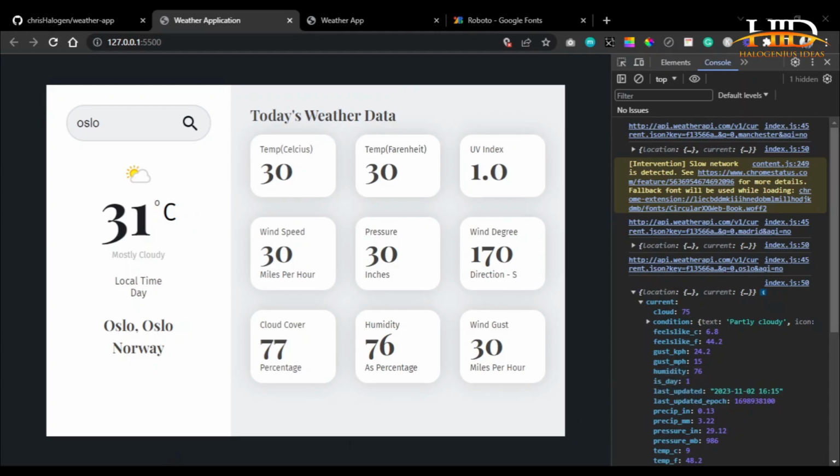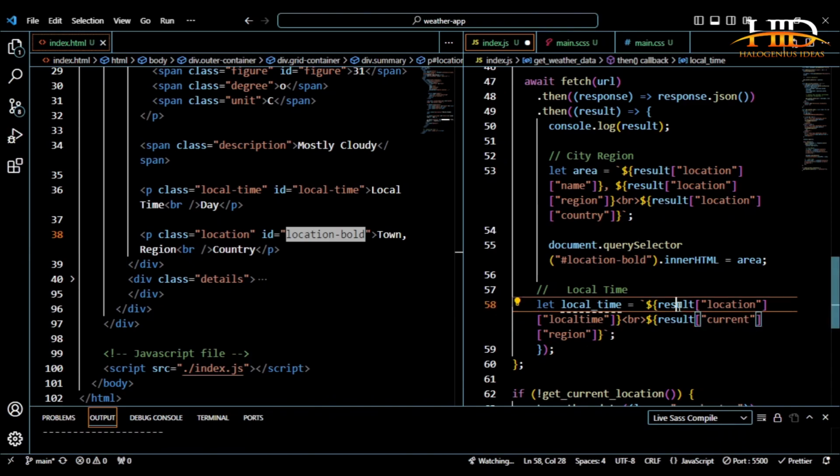Okay. So location, local time, then current is underscore day. Then you use the ternary operator. If that is equal to 0, then you are going to be having night, else you are going to be having day.